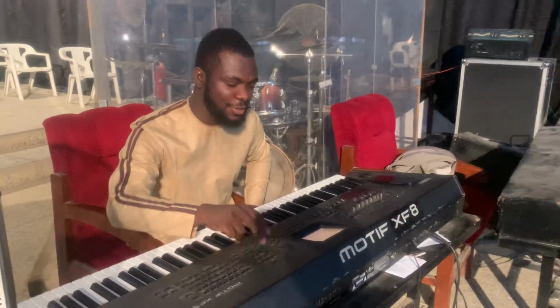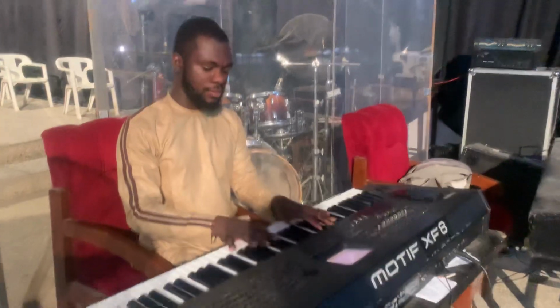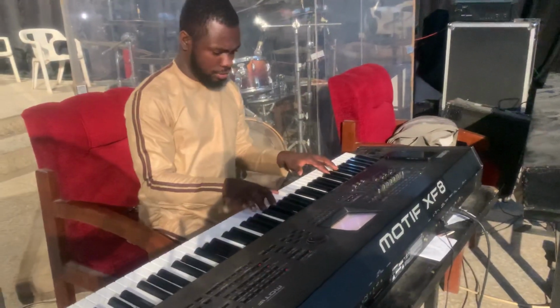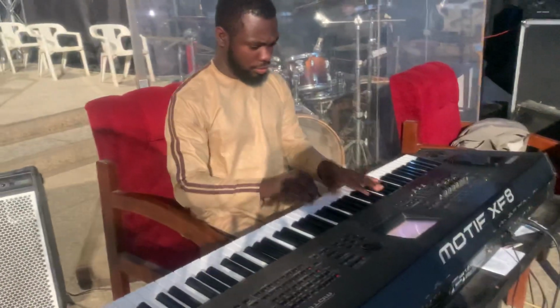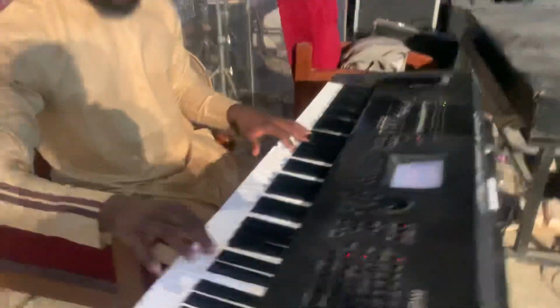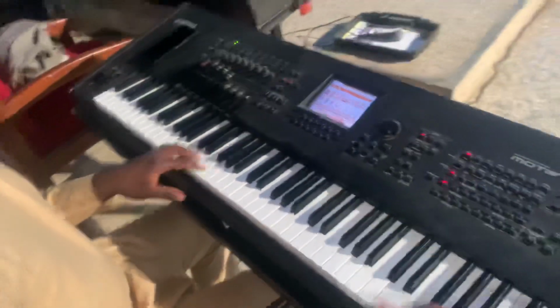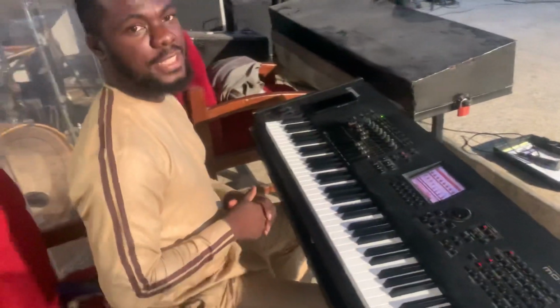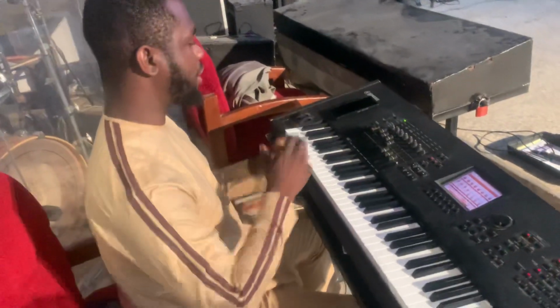Okay, so let's see what I'm playing here. So I'll go with grand piano. Okay, so I'm going to just teach you this once and for all so that you get it and start playing it and share it with others.